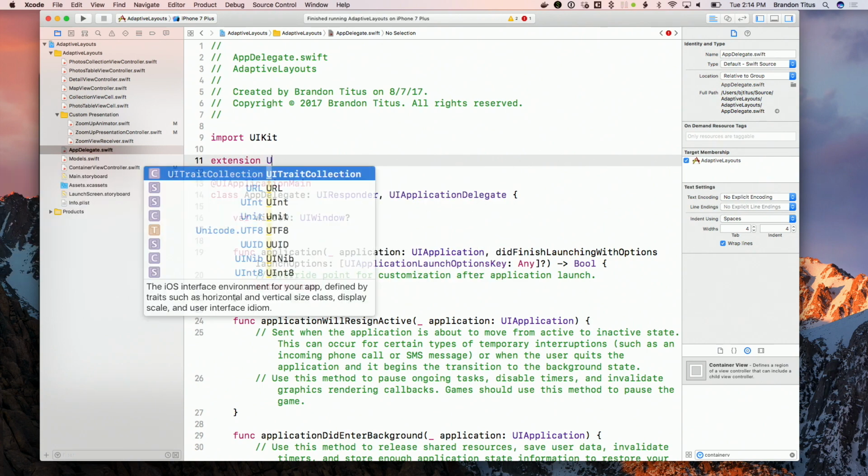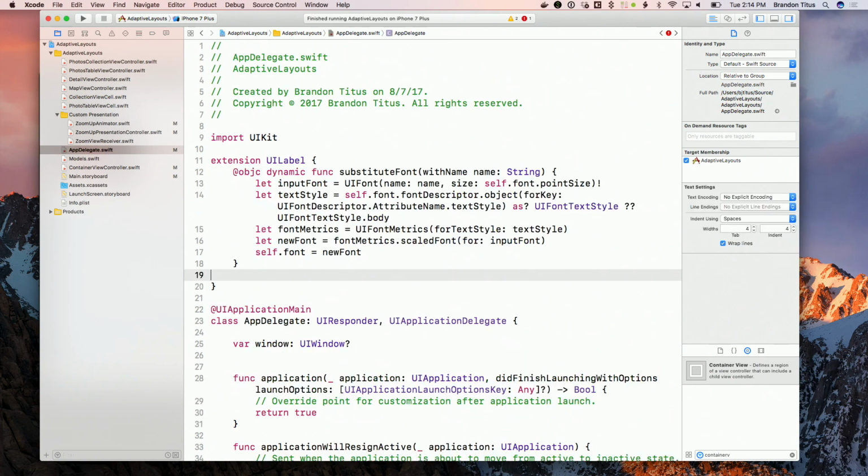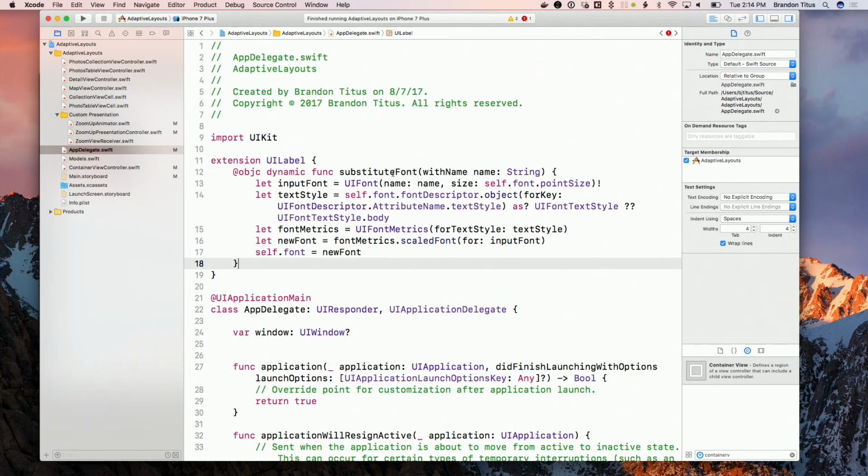And as just a demo, we're going to add an extension on UILabel, which is probably not what I would suggest doing, since it will adjust all labels that are produced anywhere while your process is running. So it can happen in mail compose controllers or anything else that are presented. But you can make your own subclass and attach it to that. But for this demo, we're just going to do that. And we're going to add a UIAppearance proxy method that takes a font name and then constructs a font.